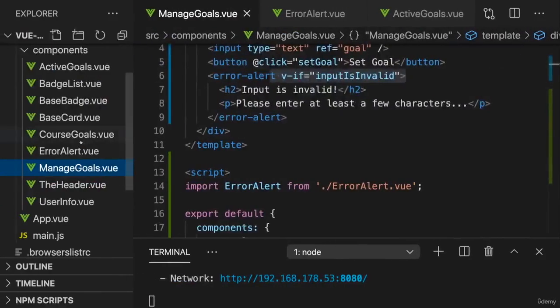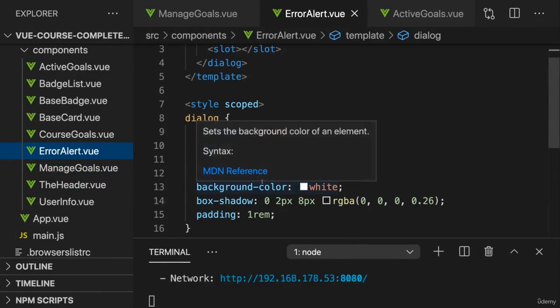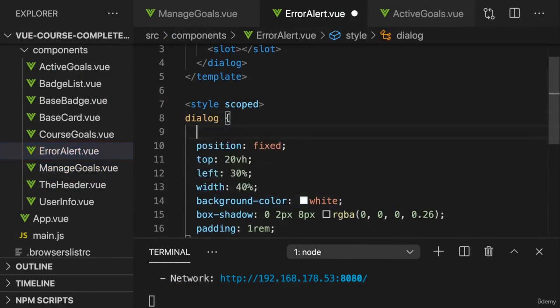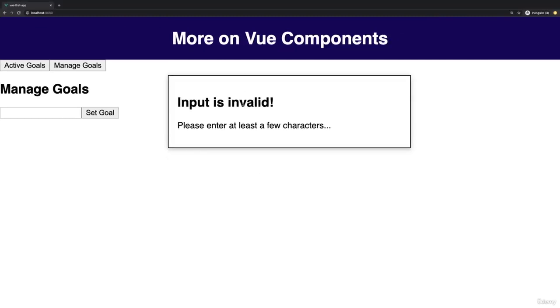Now it looks like the styling was messed up a bit, and we can fix that by adding a margin of 0 here. If we do that, we should have that centered dialog. But it's not so much about the styling anyways. I mean, that can still be improved. But we see that we can now open our custom overlay like this. And of course, we could tweak it in more detail, but this is already a useful pattern to be aware of.